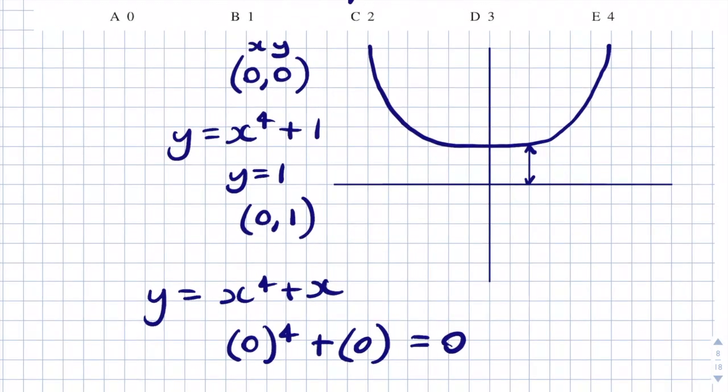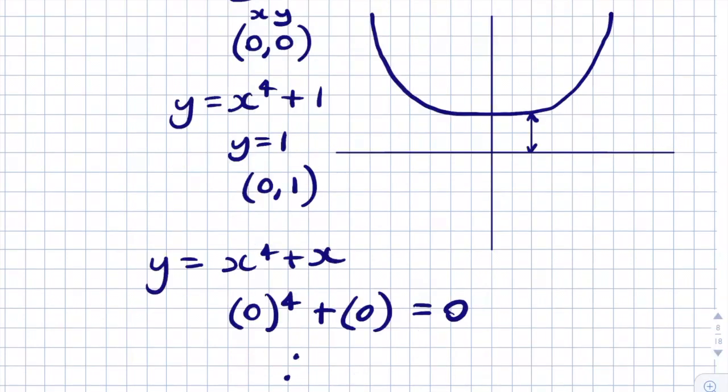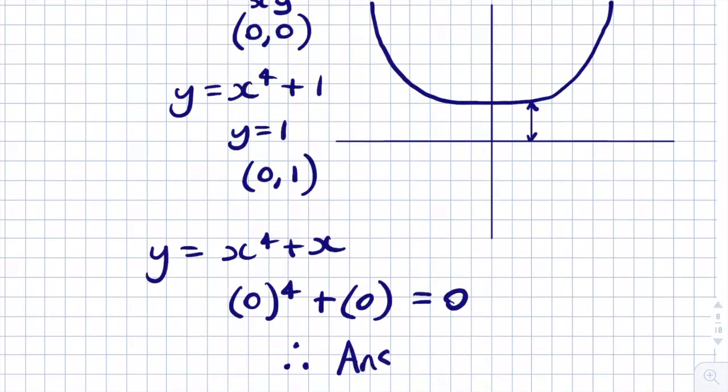And then the other two equations are x to the 4 plus x squared and x to the 4 plus x cubed. Basically the exact same equation as y equals x to the 4 plus x. We've just got another power of x at the end of the equation. We know that if we substitute x as 0, we are going to get y values as 0. So we can safely assume that both of these curves pass through the origin. Well, from these results, we've worked out that one equation does not pass through the origin, which corresponds with answer B. So therefore, our final answer is B.